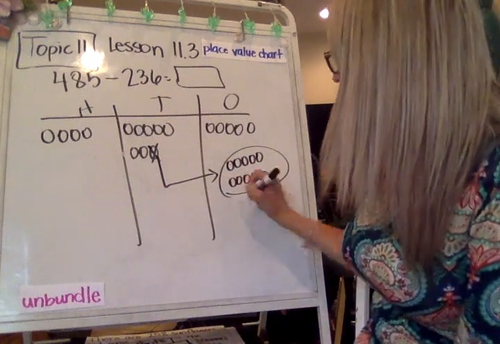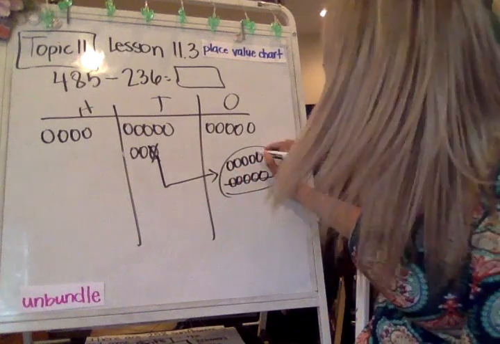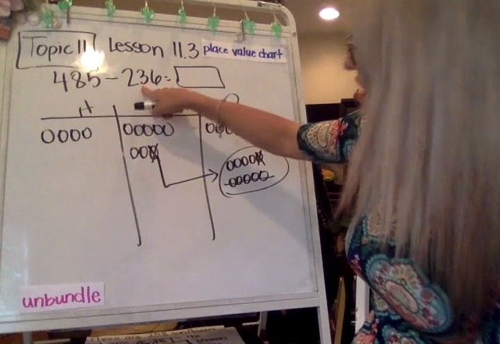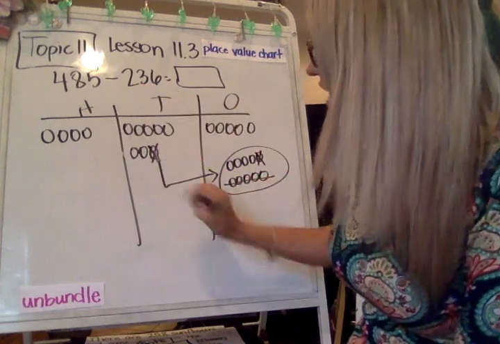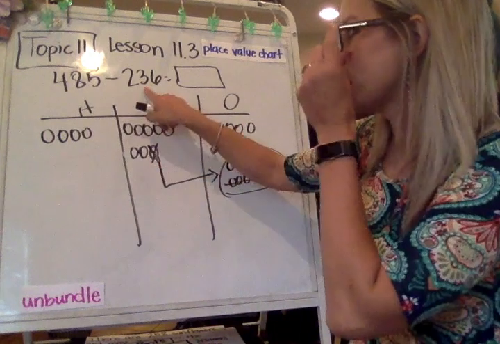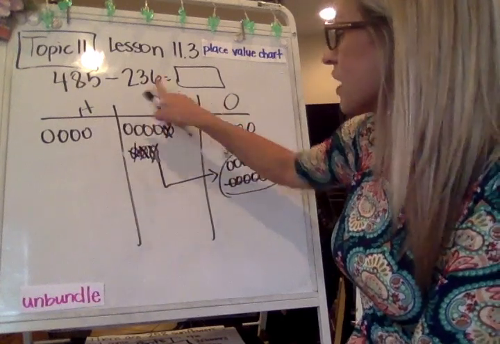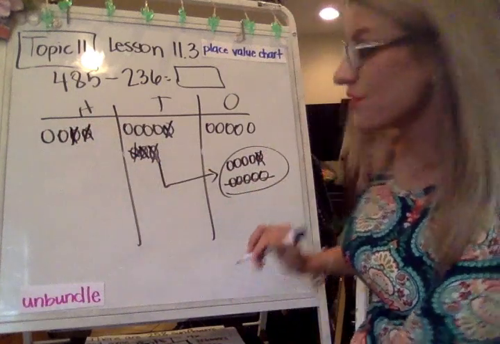Now I can take away the six from the ones place. Cool stuff! Once you put them in rows of five, you can just mark off five, and then there's one more. So five, there's six that are taken away. Now we're going to take away three from the tens. Be careful! The reason that we're attaching this together is to remember that's the one that we unbundled. So we don't want to count that when we're taking away the three from the tens. So 1, 2, and 3. Now we're taking away two from the hundreds.